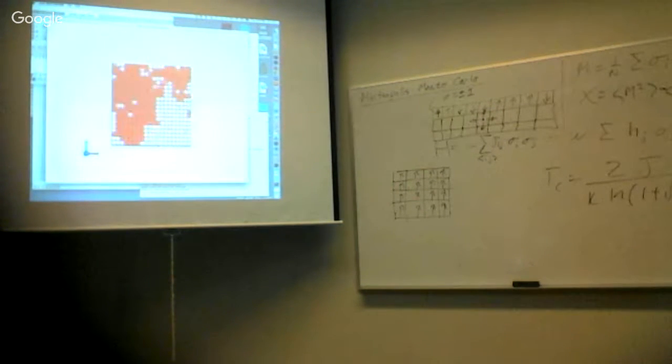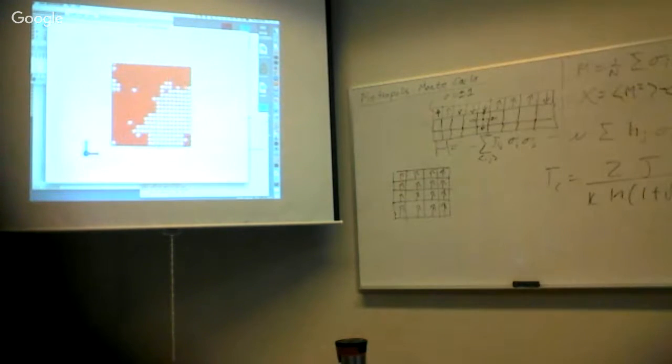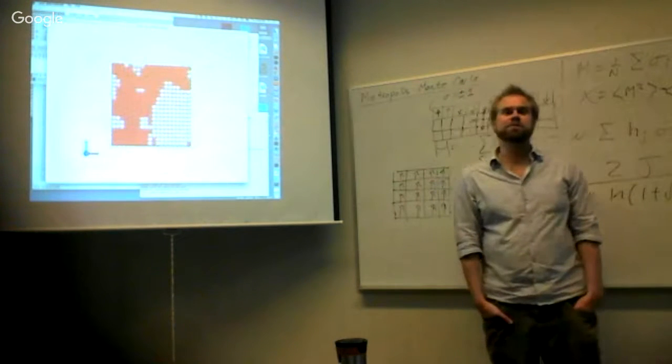In this case, with the higher temperature, the domains can still flip around, right? Yeah, so now we kind of have this. It's not so clear that it's going to condense to a single domain and stay that way forever, right? So is this how the system actually physically evolves, or is this just a computational artifact? That's a very good question. We'll come to that in a minute. The answer is yes and no.